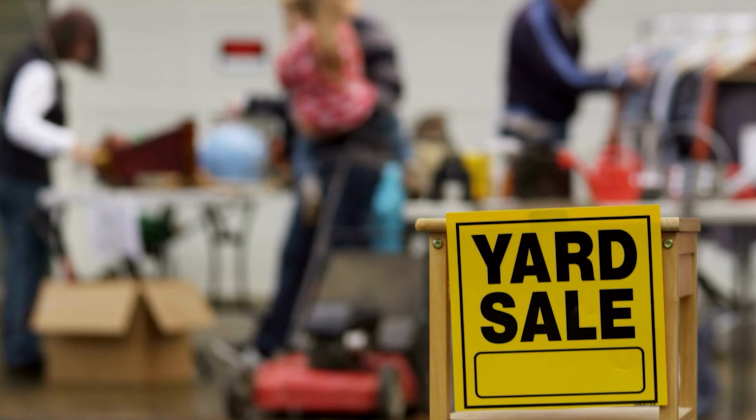I was mulling this over, and then the next day I was at a garage sale, and sure enough, I saw two guys. If they were out of their teens, I would be surprised, but they looked like they were maybe late teens, early 20s, and they were clicking pictures at a garage sale of different items, vintage items, all kinds of things, and talking it over.